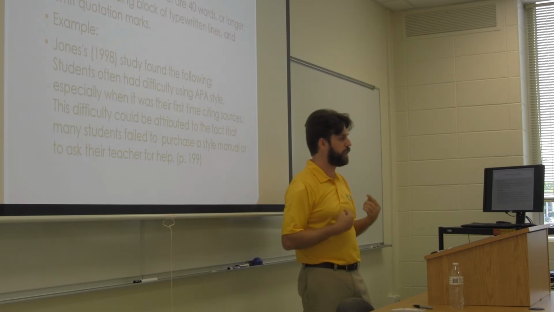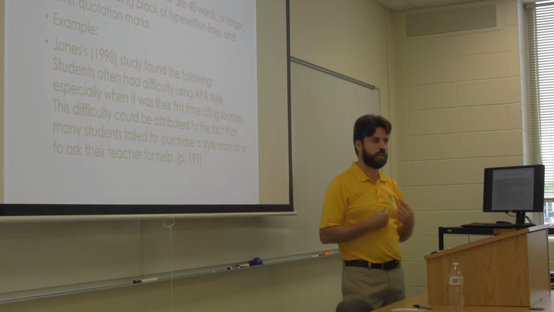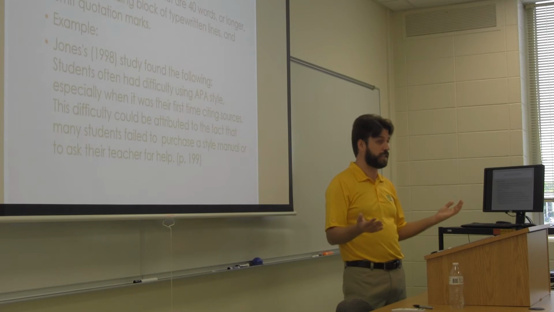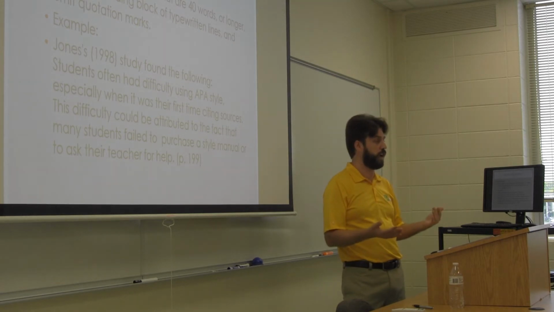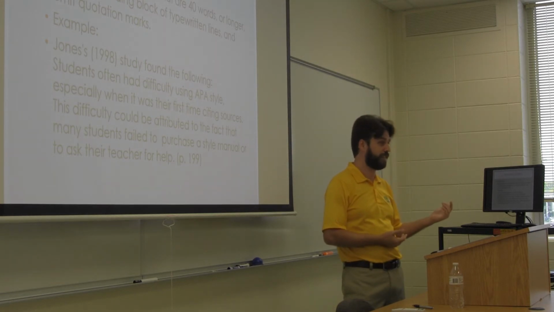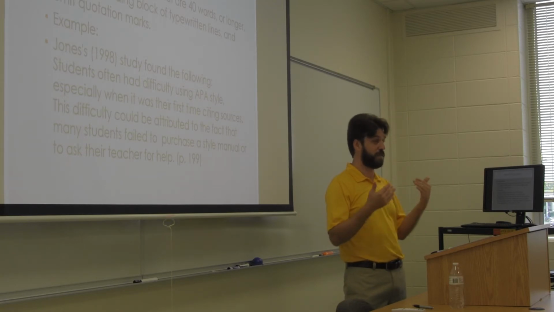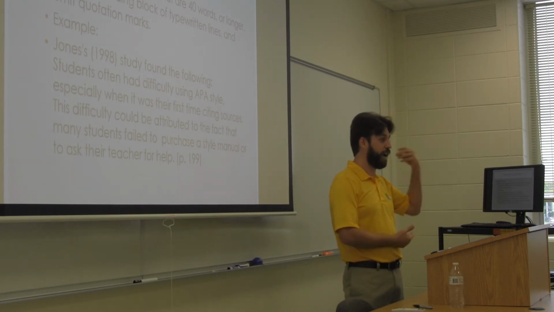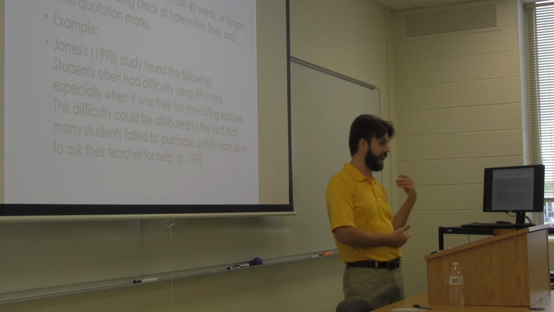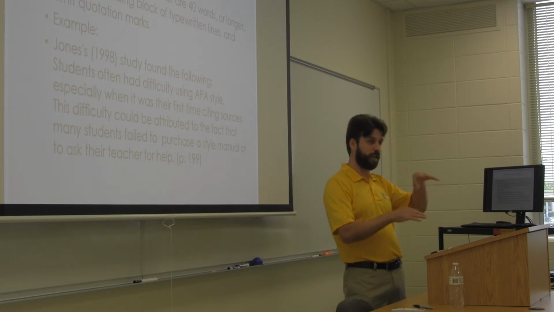So for anything that I cite or sources I get, I always ask myself, do I really have to have this? That's my first question. Because I've seen some things where I think, you know what, this is going to be horrible to cite, and it's not worth my time. I can find another source out there that's easier to cite than put myself through that headache.